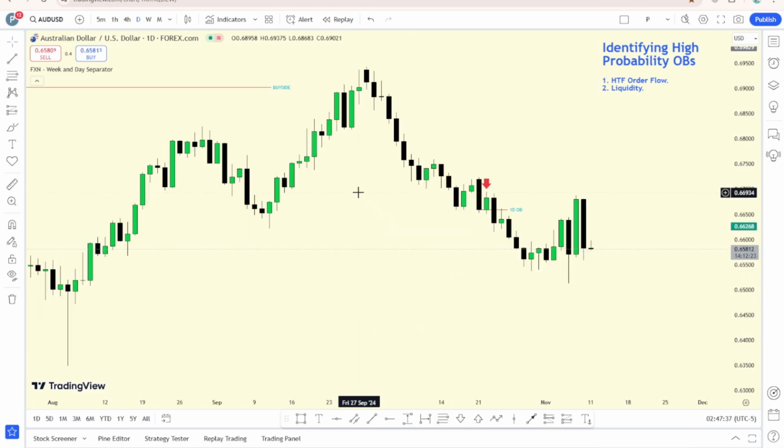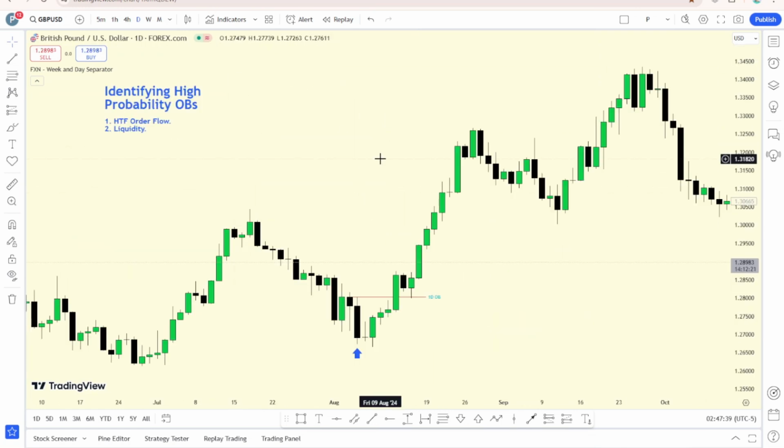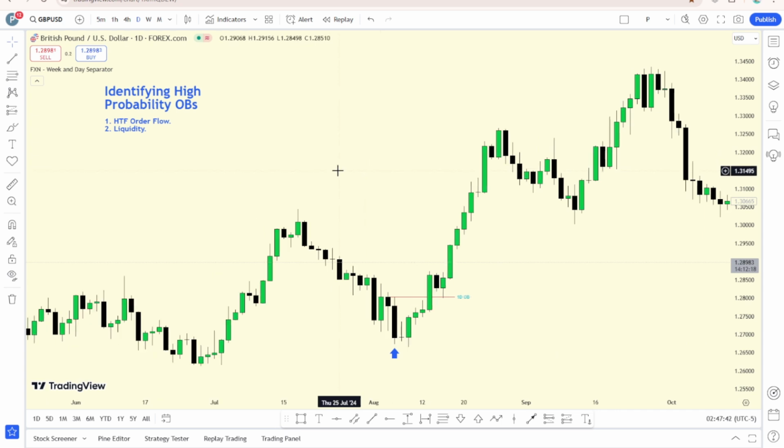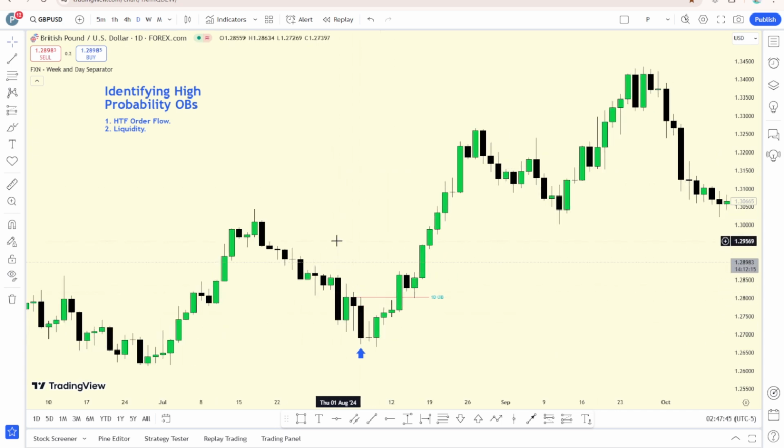So let's look at the bullish scenario when we move to the pound USD. This is the pound USD daily chart. We are also still identifying high probability order blocks. I've outlined an example here. This is the high probability bullish order block that was created around this area. As we have outlined, we have the liquidity. This liquidity was taken out on the daily chart. You can see the low of this candle was taken out here, and then the market started moving higher. When the high of this candle was closed above, right here, this becomes a confirmed bullish order block, and it's high probability because we have sell side liquidity that has been run.